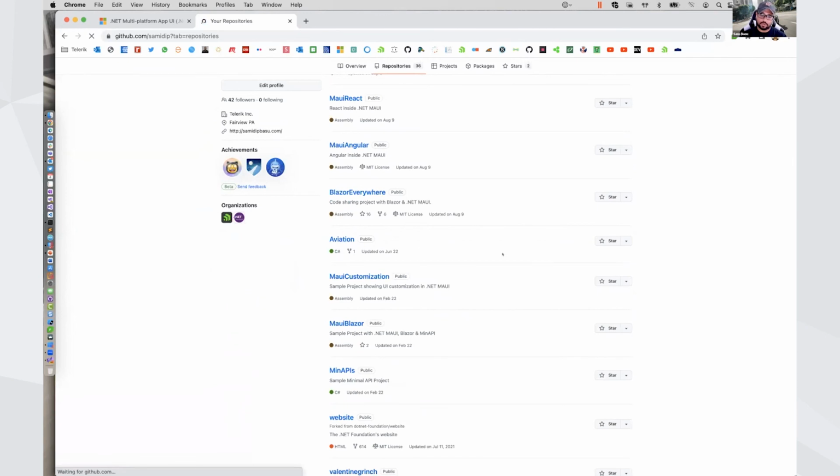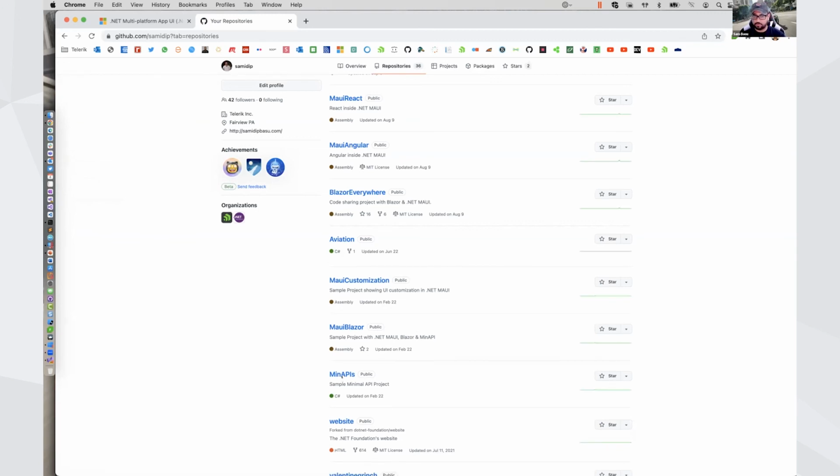You can actually keep all of your, if you're mixing and matching a little bit of web stuff with .NET, then you can do Blazor, and you can actually truly keep a single project. I may not be able to run this, but I will try to show you this if Visual Studio comes up. This project here that I have is called Blazor Everywhere. So it is literally a Blazor project, but we have ripped out some of the parts of the Blazor engine that renders your components, and we have put it in a separate project that's called a Razor class library. That way, the same Blazor components can now power your app as it is on the web, just the way you have been building your Blazor app over the last 3-4 years.